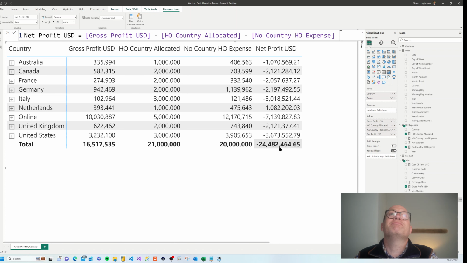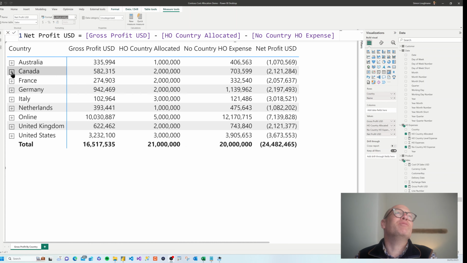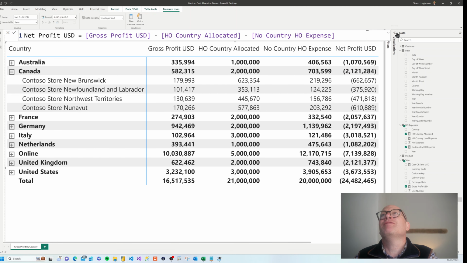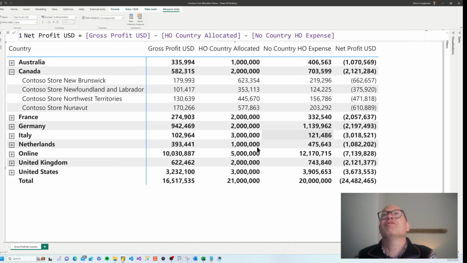So we can see we're not very profitable this year. I probably made the expenses too high. But we can split this out, and we can view overall profitability by the store and any other dimension that we wish to view it by, based on a sales driver.